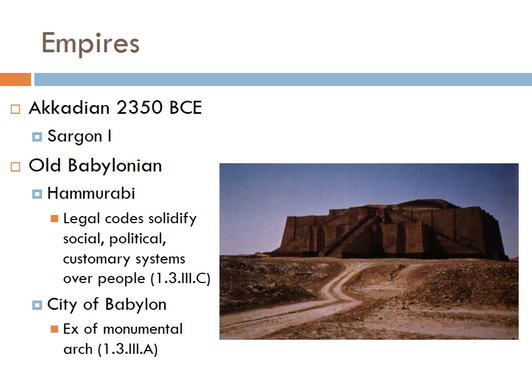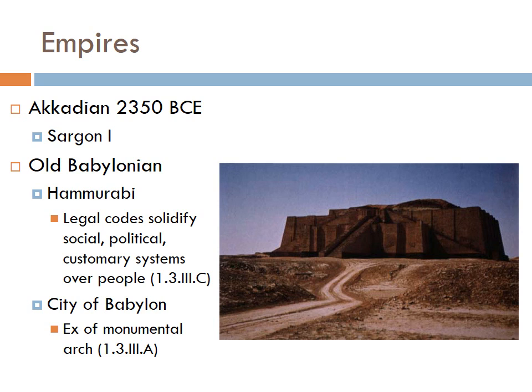Empires, there are a couple of major ones that will develop over time. The Akkadians in 2350, led by Sargon I. Sargon I has a couple of different things you want to know about. If you do your reading, you can pretty much summarize those things. And then you have Old Babylonia, led, of course, by Hammurabi. We know Hammurabi because he writes a book of code. That law code, the Hammurabi code, is another one of your examples that this unit will expect you to know about, okay, when it comes to literature.